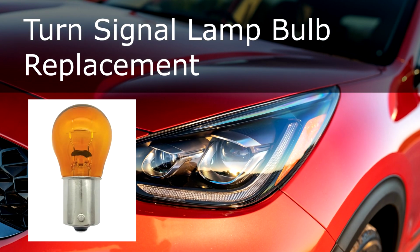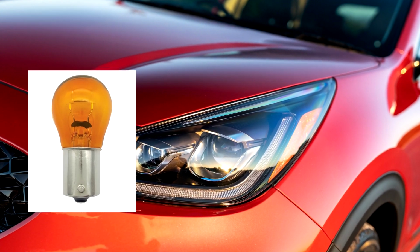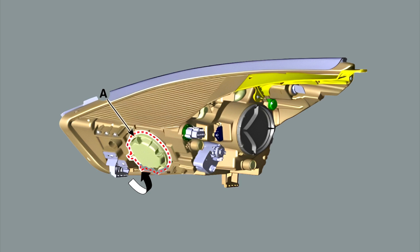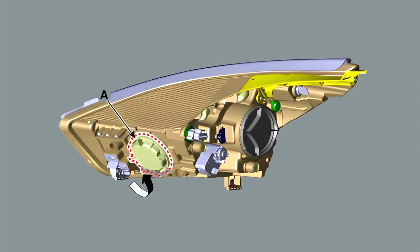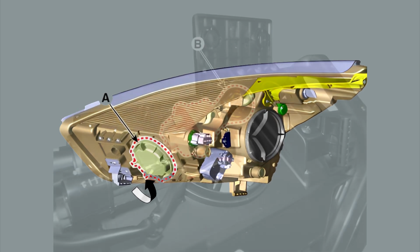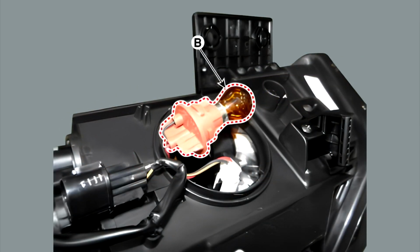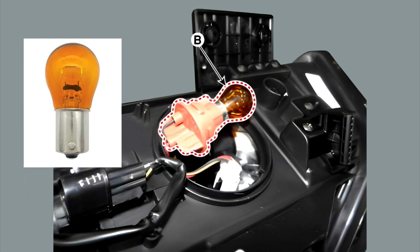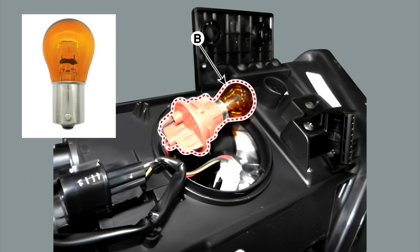Turn signal lamp bulb replacement. To replace the turn signal lamp, follow these steps. 1. Remove the dust caps, A, from the headlamp assembly after turning in the counterclockwise direction. 2. Replace the turn signal lamp bulb, B, after removing the turn signal lamp socket, A, by turning in the counterclockwise direction.